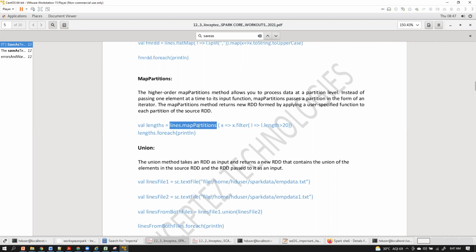I'll come back. So I'm holding at the partition level. This one is stopping at partition number 1, and inside the partition I'm going to run a filter function. This filter is going to run on all the 3 elements and check whichever lines have length greater than 20. Those alone I want to filter. Once this filter is completed for the 3 rows inside that partition, the second element is taken, which is nothing but the second partition. Inside the second partition, the filter is going to run, and the second time when the filter runs, it is going to have 2 rows. That's it.